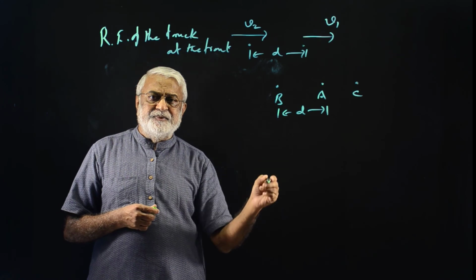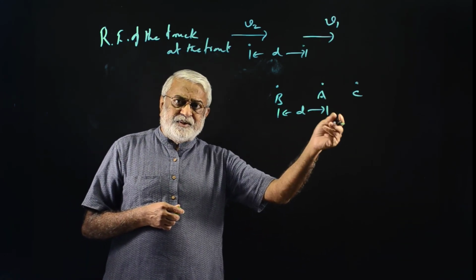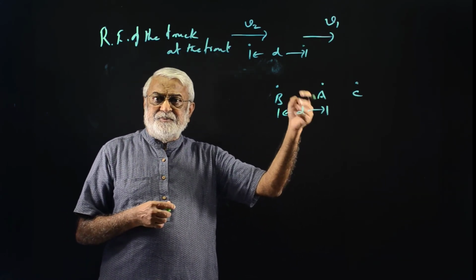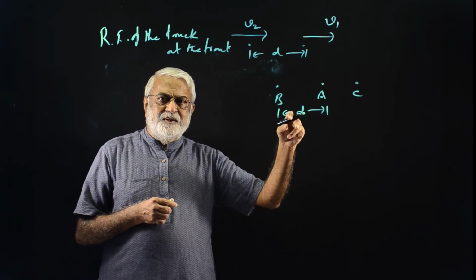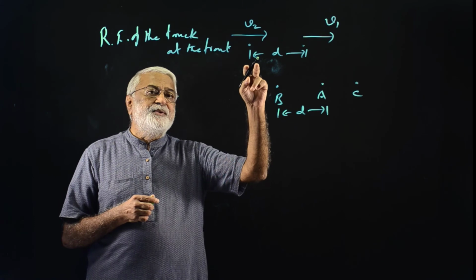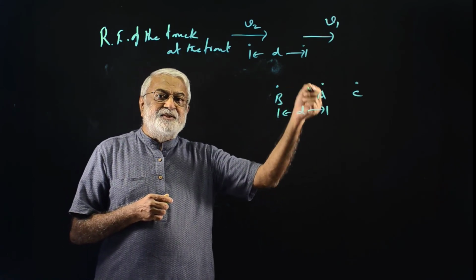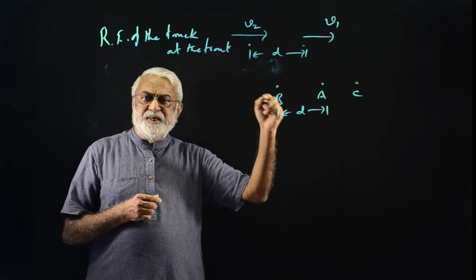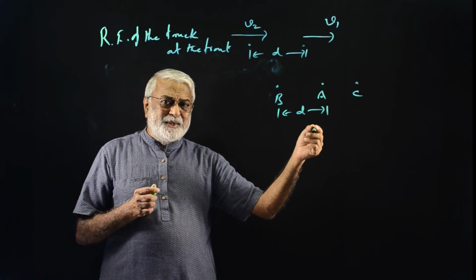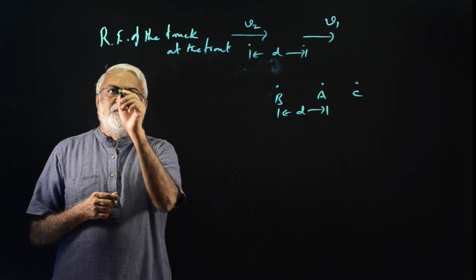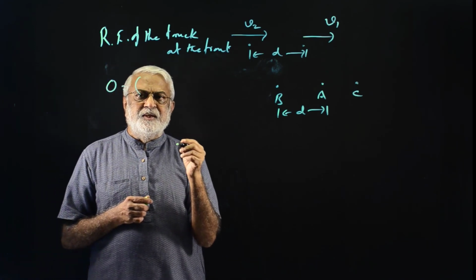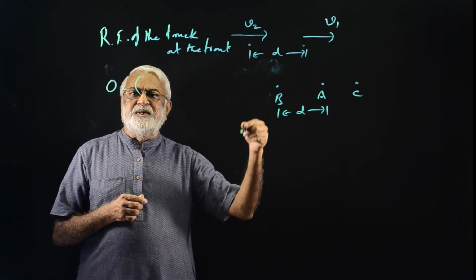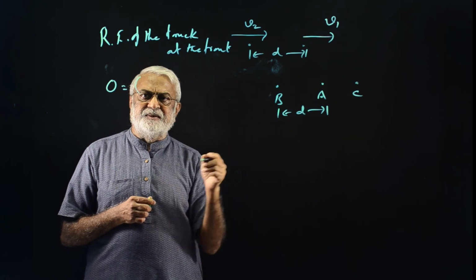Right, that's v2 minus v1, and when it makes contact, the observer in the truck at the front says the speed is reduced to 0. Ground observer sees speed changing from v2 to v1. The observer in the truck at the front sees the speed changing from v2 minus v1 to 0. So it becomes pretty simple there. So final velocity is 0. We are writing the third equation of motion for the truck at the back as seen by the observer in the truck at the front.